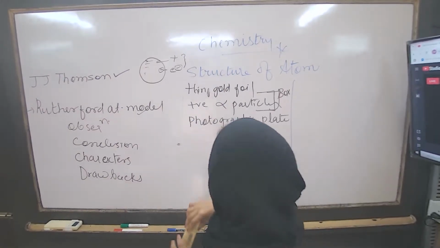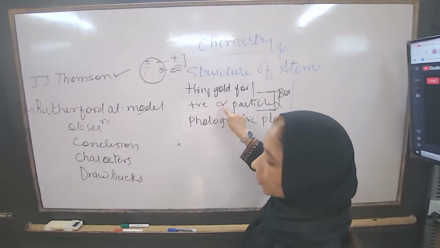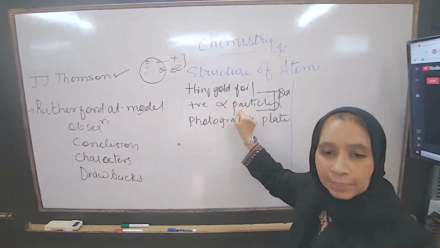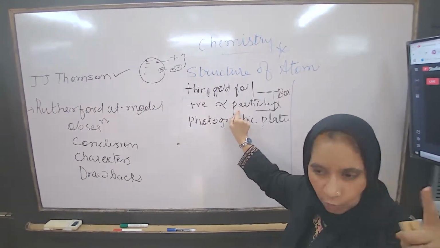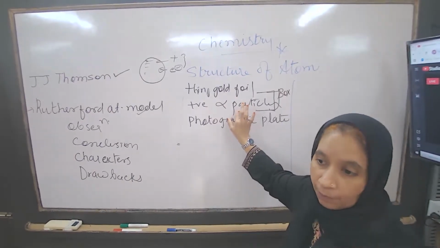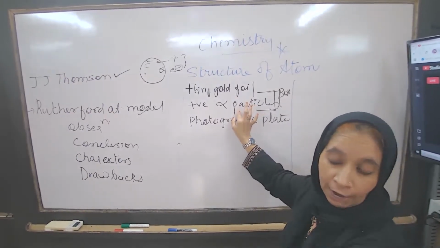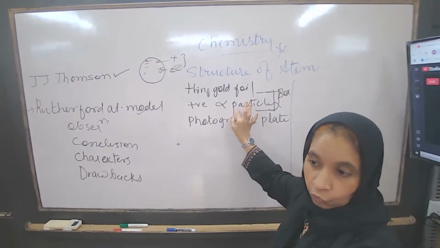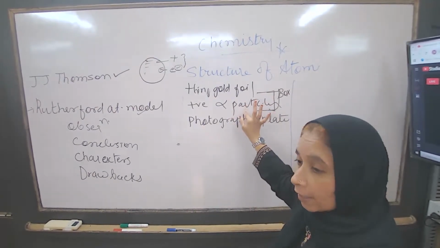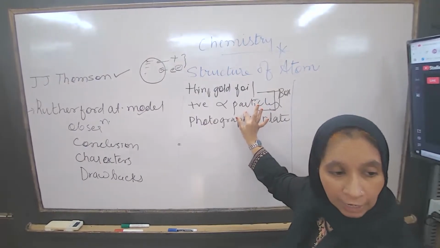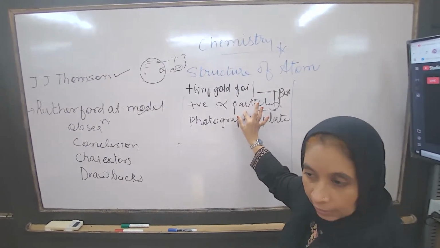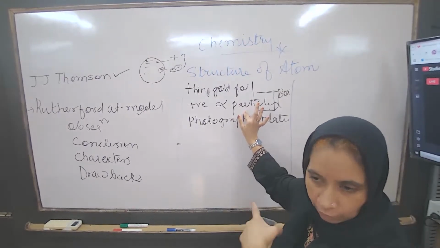So let me tell you first from here. Radioactive material is the main source of alpha particles. We try to understand the thing. Radioactive materials have high atomic number. In our list there are 1 to 30 elements, the table which we have seen, but radioactive elements have very high atomic number. Now what happens due to this? This is only for understanding, it is not part of this experiment.